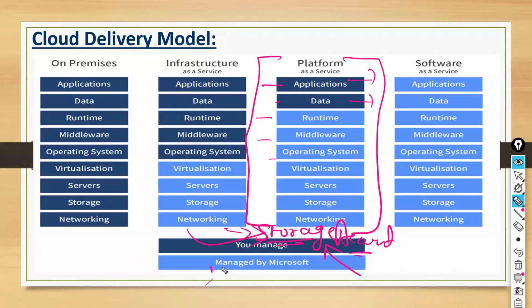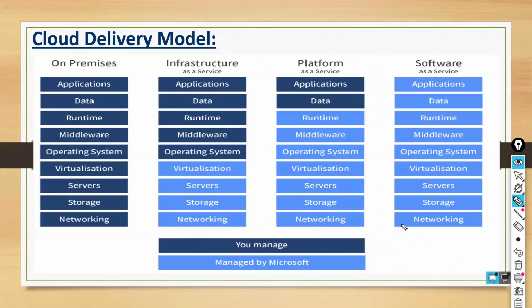That's it. Function app, again Azure Function or function app, is again a serverless thing. It's again a platform as a service which they are offering. You just need to deploy your code and things are ready in a few minutes. So there are multiple services. There are more than 200 services Azure is offering, and you can go for them.